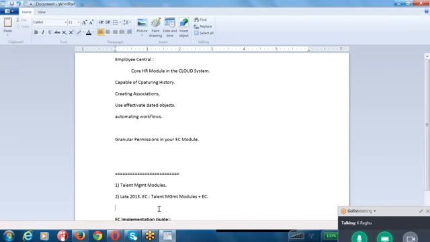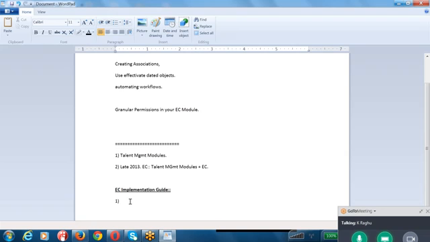Moving on to the implementation sequence, the very first step is setting up your new provisioning account, guys, where you are going to activate the employee central module.